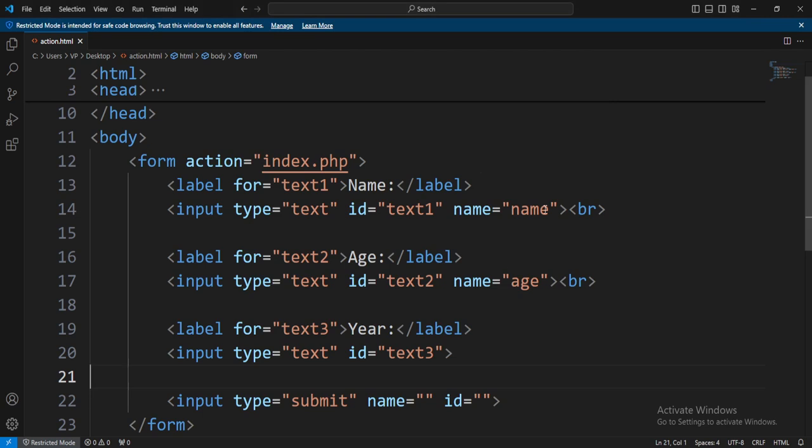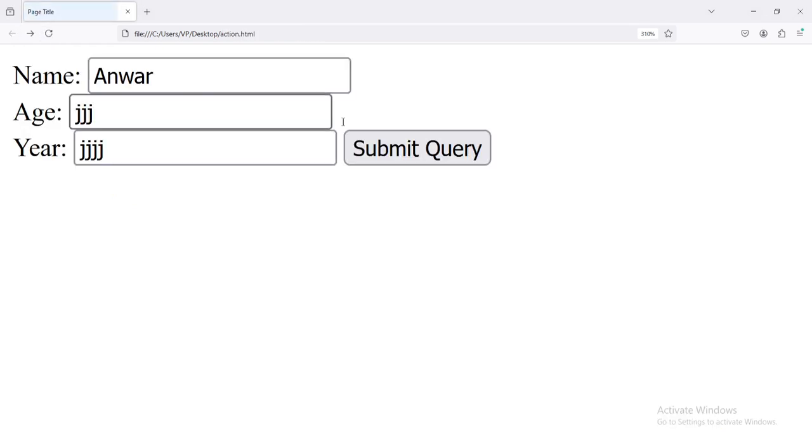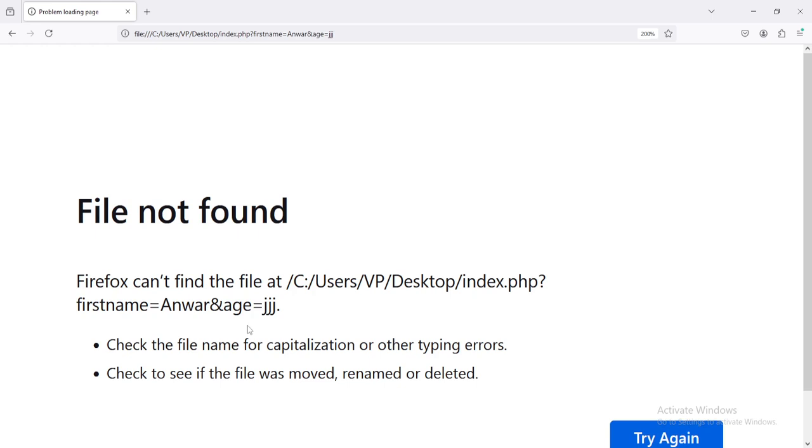So this name I specify, you can give it anything. I just showed it like that so you can understand what I'm trying to say. You can write first name if you like, and it's going to display whatever you write there. Let's come back, reload our document and resubmit again. Can you see first name is displaying right here, and the age is displaying, but the third one is not showing at all. So that's what I want to show you guys for now.